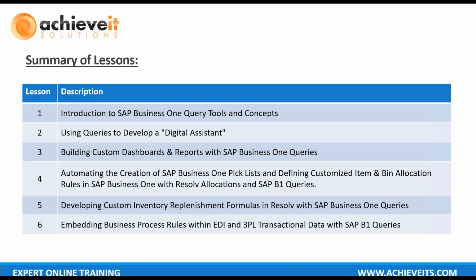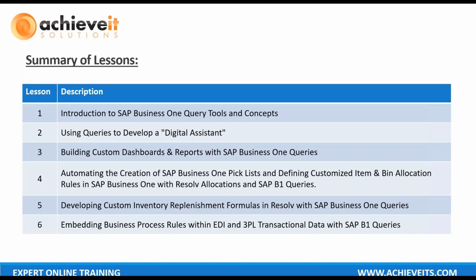Then in lesson 3, we'll use some of the custom dashboards and reports. There are several different tools that are available. We're going to be demonstrating on a HANA system today, so our training will be looking at some of the HANA KPIs and dashboards, but there are additional tools available that can be used within the SQL version of SAP Business One as well. All of the work that we're doing for the queries is able to be used within SQL. I'm just going to be working on a HANA system today.